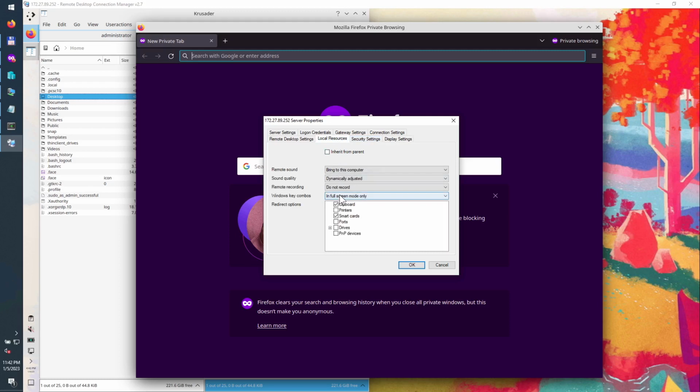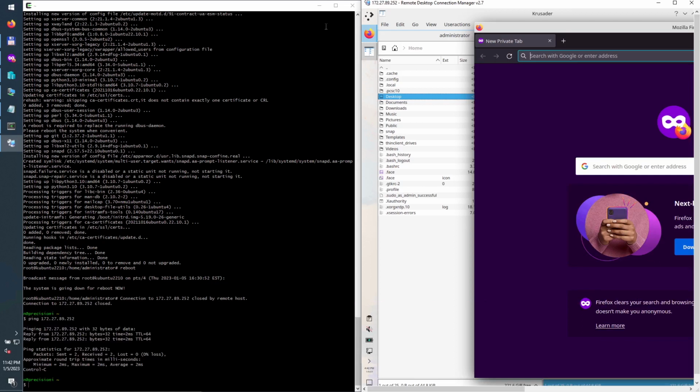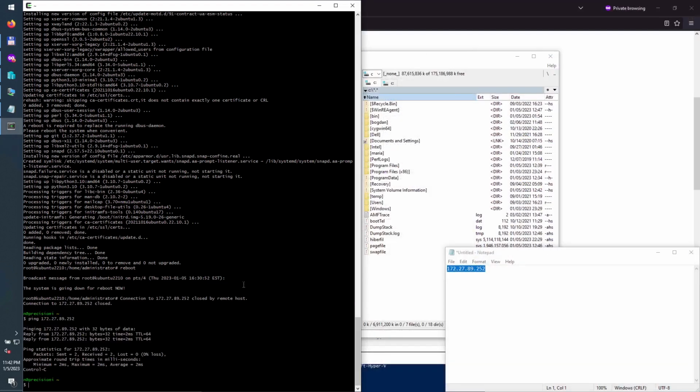So Windows key combos should always be on the remote server, on the remote computer, so on the Linux machine, never on the Windows machine. Okay, Windows right arrow, and it still does not work. Let's reconnect. Save, yes.